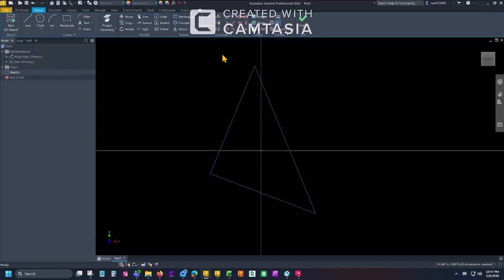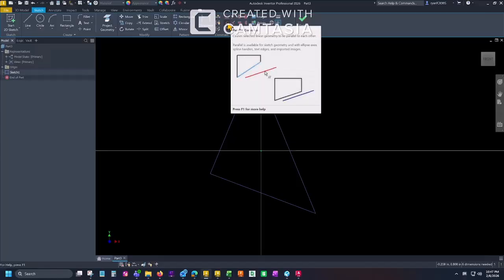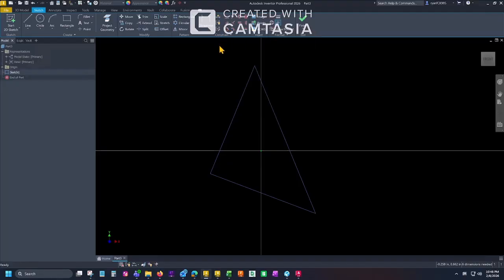And they all have to deal with the relationships between two different sketched pieces of geometry inside of our sketch. So for example, perpendicularity is going to make 2 lines perpendicular to one another. Same with parallelism. It's going to make 2 lines parallel to one another. Tangent will make 2 objects tangent to one another, one being a curve. So you kind of get the idea. These are all relationships that we've learned about in previous math classes of our life, most likely in geometry class.